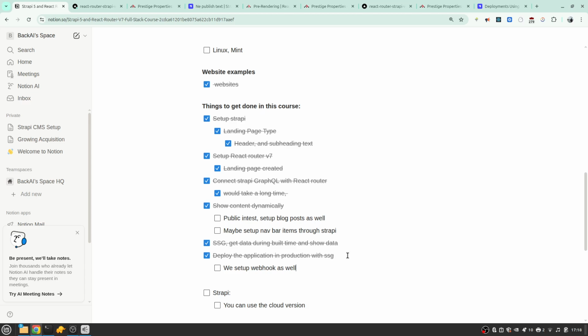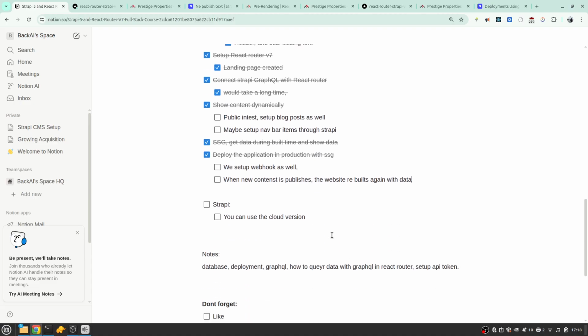And then when new content is published, the website reloads and rebuilds again with data. So this is done.